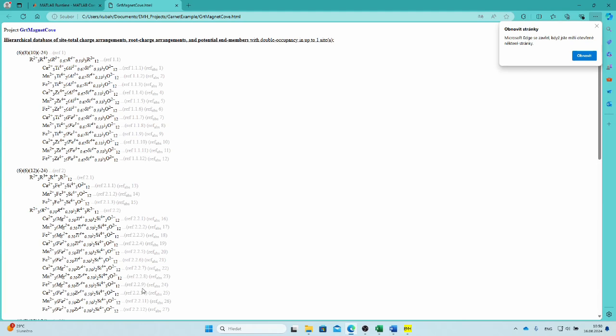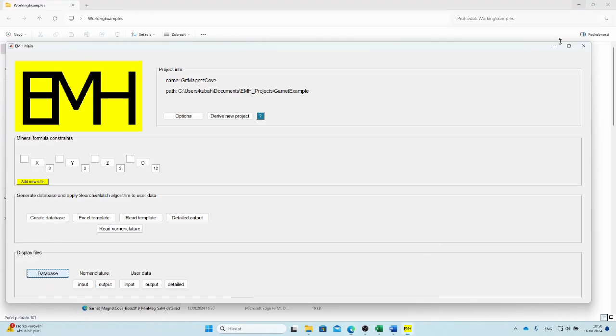At the moment, we want to use a search and match algorithm to evaluate user data and to assign an end-member formula to the complex titanium-rich garnet composition. The user data are input via an Excel-type spreadsheet. We generate the spreadsheet first using the Excel Template button.